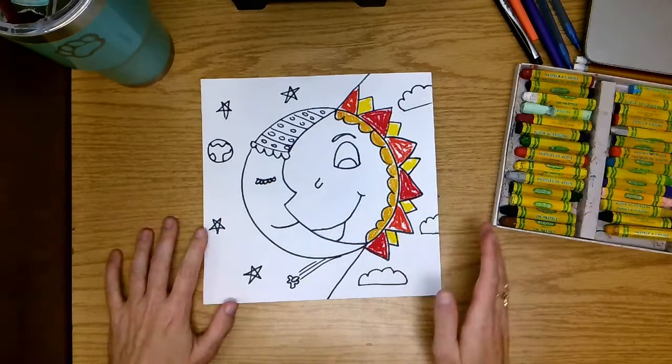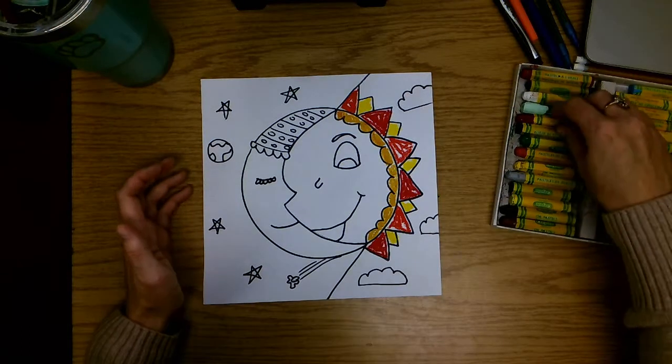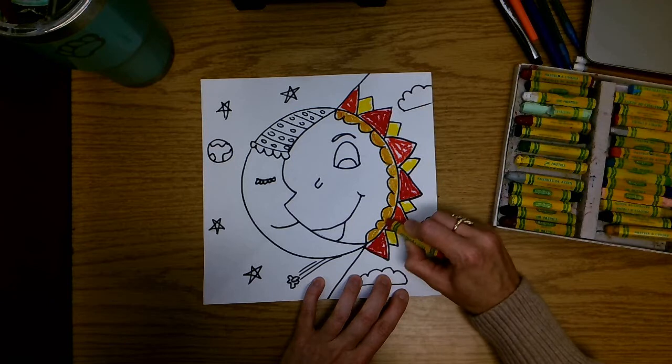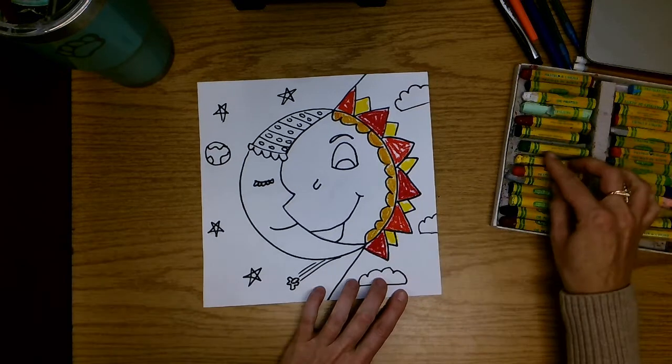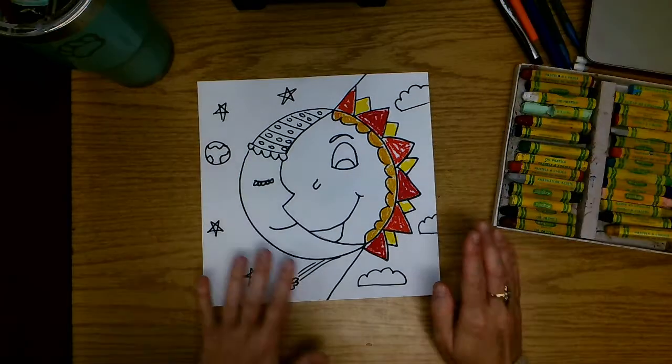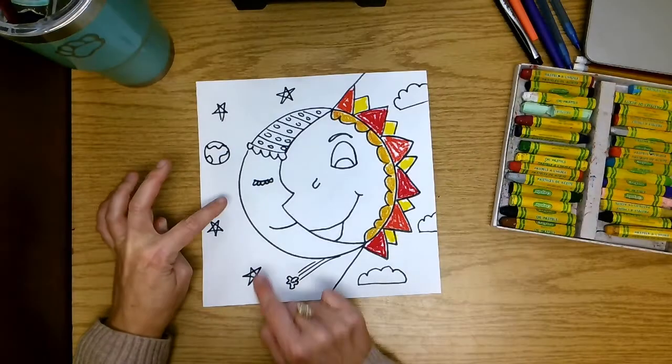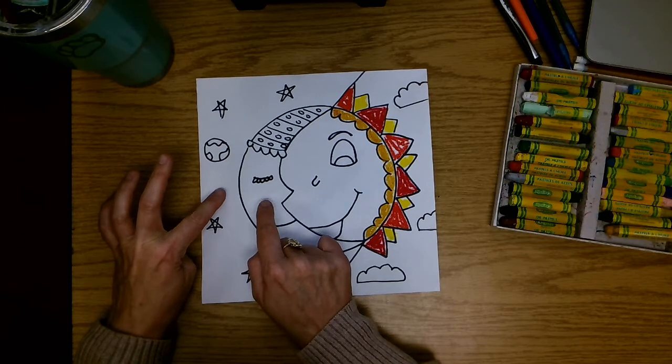Once you have gotten your sun and moon colored in, we will use warm color watercolor paints to paint in the background here, and cool color watercolor paints to paint in the backgrounds here.